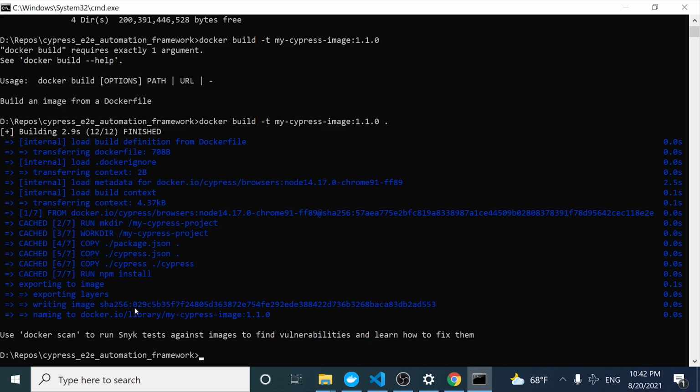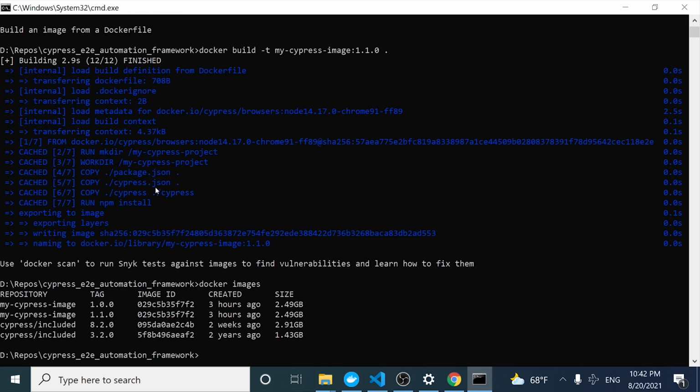Well, in this case, since I already have all the stuff, I think that it has already completed the building of the image. So if I perform a docker images command, well, as you can see here, I already have 2 images. Well, I didn't know that I already had this one, but that's how you can create an image from a Docker file, right? That's pretty good.